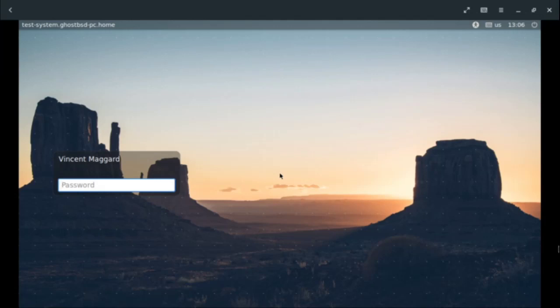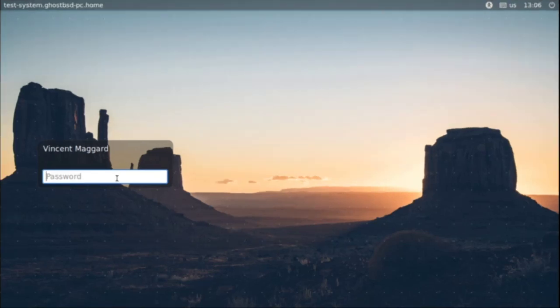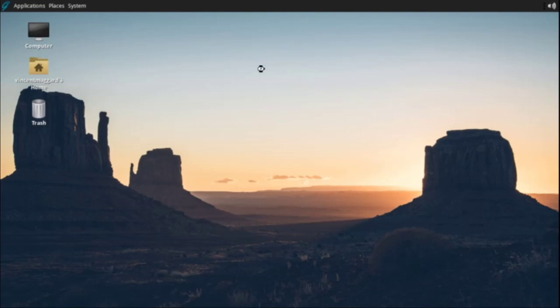Alrighty, so let's see if I can get this. There we go, out of the way. And let me log in. So pretty cool. I'm definitely noticing dropped frames here a little bit every now and then in the VM, so don't judge this particular distribution too harshly because of that. But let's take a look here. You'll notice it's using the old Xorg mouse cursor, and I'm not clear on whether we can change that.